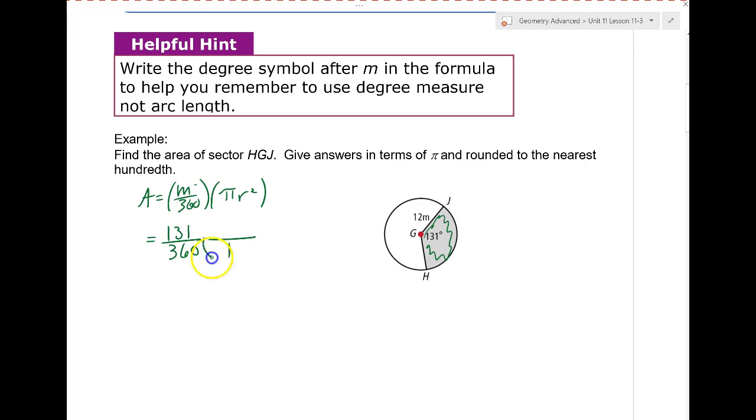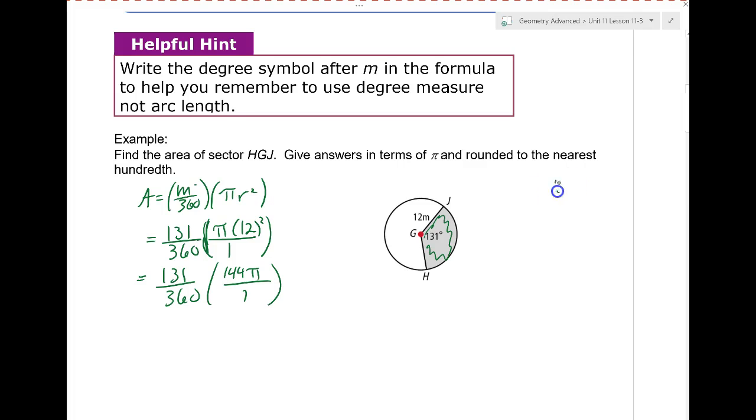So I got pi, my radius squared, well, that's going to be 12 squared. By the way, that's a typo. There should be a space between the 12 and the m. And then you just do some simplifying real quick. And this is what you can do on your calculator. Now, what's the one thing, if I want it in terms of pi, what can I not put in my calculator? The pi, right?